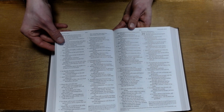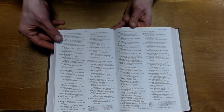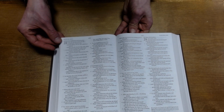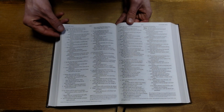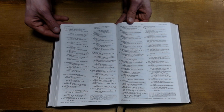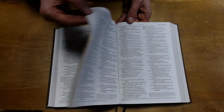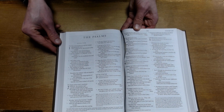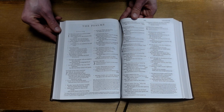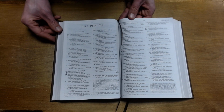The paper is quality. The ghosting is minimal. So if you're worried that the paper is going to take a hit because this edition is made in China, I personally had my fears allayed when I looked at this, felt the thickness, the quality of the paper, and looked at that laser sharp printing. All of my fears just kind of disappeared in the night because it looks great.